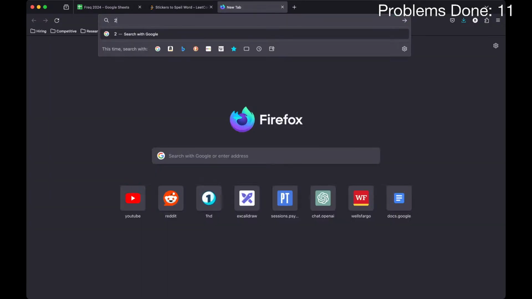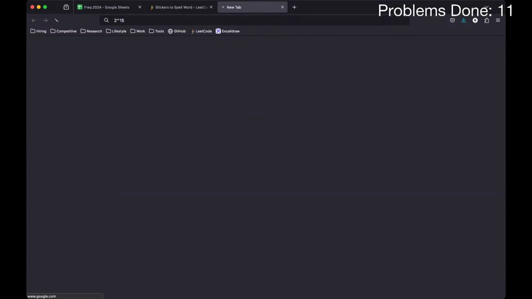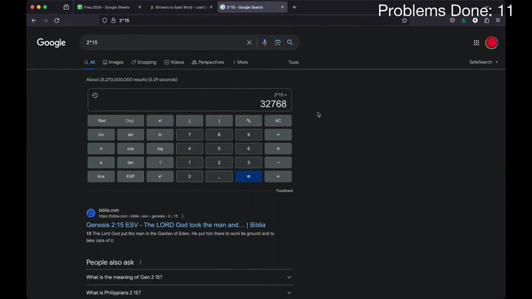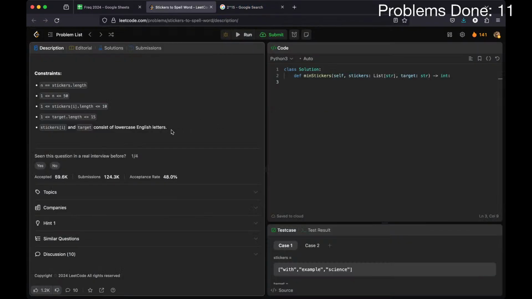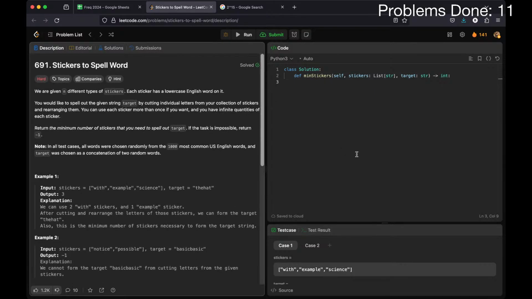So 2 to the 15, that's going to be like 30K. 30K means that we could have, let's call this N, let's call stickers.length M, we could have like M squared times 2 to the N if we wanted to.